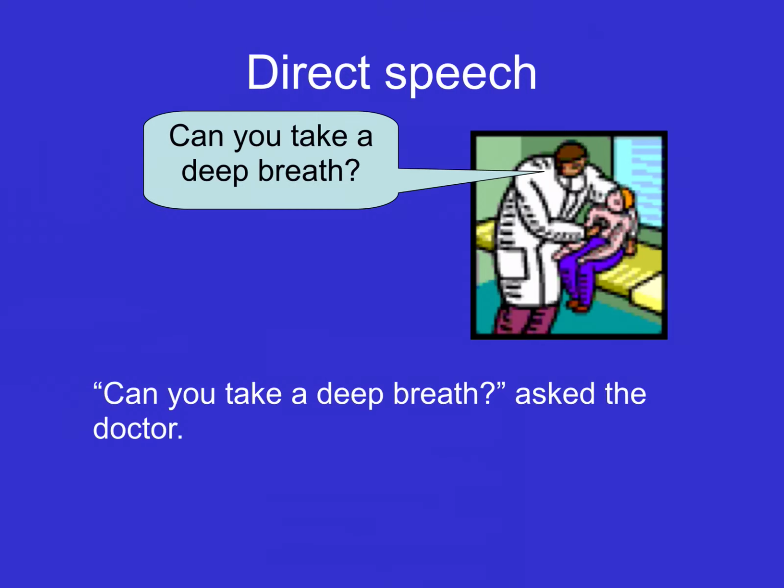As you can see, this was a question, and because it was a question said by the doctor, and those were the words from the doctor, including the question mark, they are all inside the quotation marks or the speech marks. Then you write in front, asked the doctor. You are now specifying, telling us who said the words. So these words that are said are actually part of the sentence. That's why the A on asked is a small letter, and the full stop is at the end.